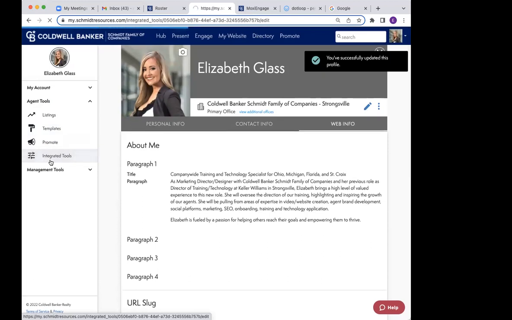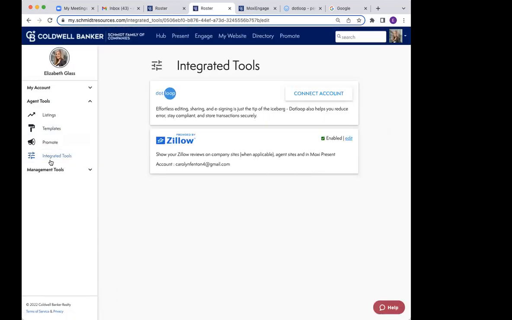Now, we work with Moxie quite heavily, and we also give suggestions on products or tools that we use externally that we would love them to partner with. They have done so, and it's been a great interaction so far. One of the integrated tools is .loop. Now, for those in Florida, this doesn't apply yet. You guys do use app files for your contracts and your deals. We have had that suggestion put in. We've asked for that to be something that is down the line integrated with Moxie. And that's something that wouldn't be anything real soon because it does take a lot of coding and effort and contracting with app files as well. But when that is available for you, we'll be the first to let you know.